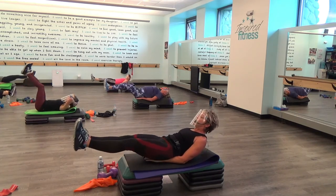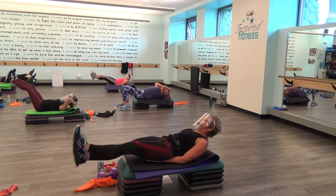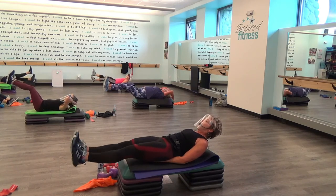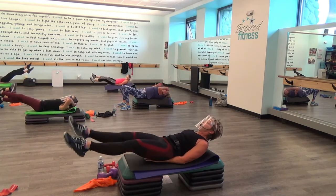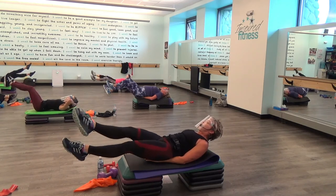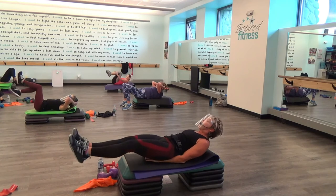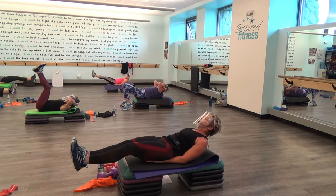We're keeping the tension on the abdominals the whole time. Flutter. 1, 2, 3, 4, 5, 6, 7, 8, 9, 10. Point your toes over and under. 1, 2, 3, 4. We have one more round. 5. Tuck your chin. You're working the muscles in your neck as well. 7. That's important. 8. 9. And 10. Up and down again. 10. 9. And 8. 7.